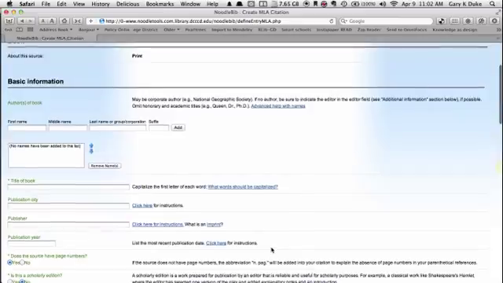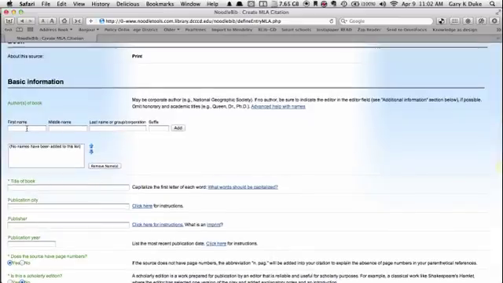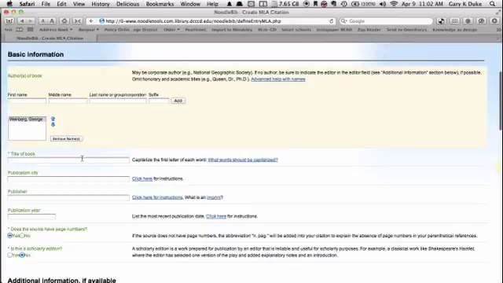And I'm going to begin keying in the information for the book that I'm going to enter. George Weinberg. Click Add. If there's several authors, you do them all, and it would put it in the box below. The title is Self-Creation, and if there were a subtitle, you would add that as well. You get hints over here as to what should be capitalized. We're going to do publication city, which is a familiar one, New York. The publisher in this case is Avon, and it was published in 1978.